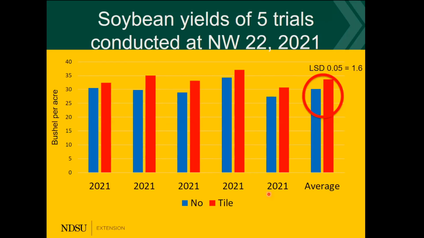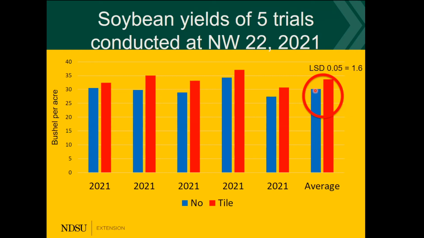past year. However, if we looked at the yields, and I'm comparing now, the blue bar is no tile versus the red bar, which is tile. So I had several experiments going on. I had 5 different trials, and you can see the red bar in each of the trials was slightly higher. On average, the last 2 bars, we can see that there is a significant increase in tile versus no tile, while the tile was not running.